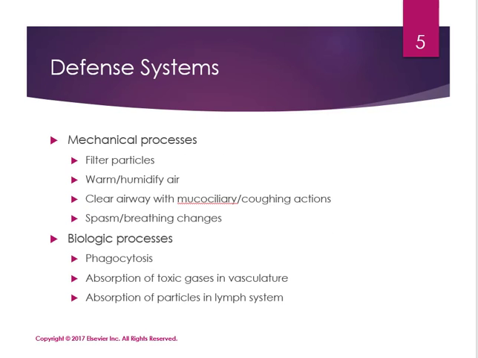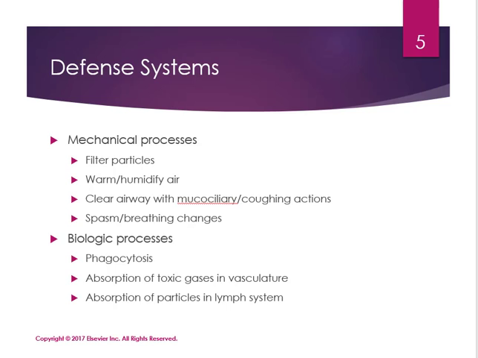The body has several defense systems in place to help with our breathing, which include mechanical and biological processes. Mechanical processes include filtering particles, humidifying and warming the air, clearing the air with coughing, and any spasm or breathing changes. Some biological processes include phagocytosis, the absorption of toxic gases, and the absorption of particles into the lymph system.